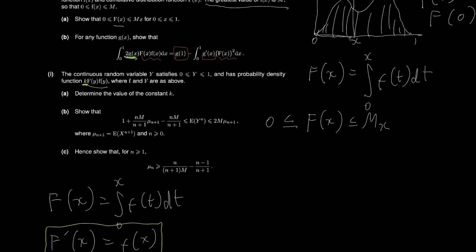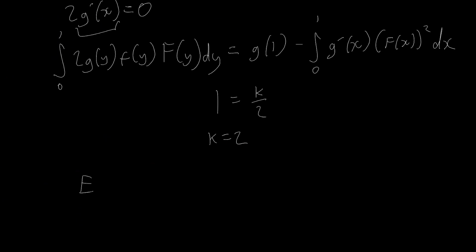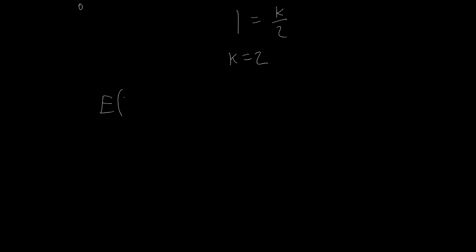Yeah, we're given this other definition here, so we want to use that answer in terms of the expectation value of x to the power of n plus 1. First, let's talk about x to the power of n plus 1, because this had the probability density function of x, which was just little f of x. So this is nice to work with. This is equal to the integral between our bounds 0 and 1 of x to the power of n plus 1 multiplied by the probability density function. In this case, it was f of x.